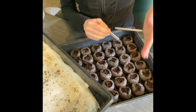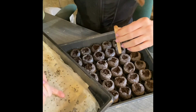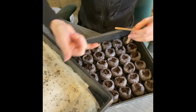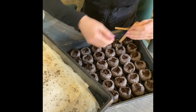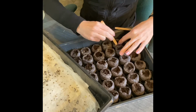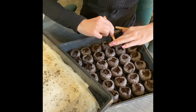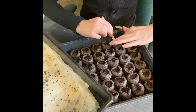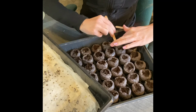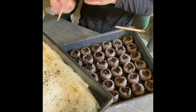I'm still going this way. I'm just jumping to the next one because I want there to be 2 rows of regular basil. Ooh, you're 2 for 1. Okay, so I don't want to mess around with the head. Again, I want it to photosynthesize. I don't want it to touch the dirt really. Because also I don't want it to mold.